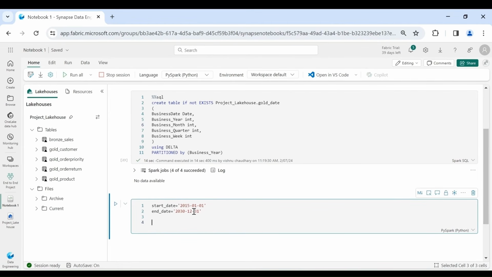Now we will take the difference between both of them and then we will store it inside a variable.